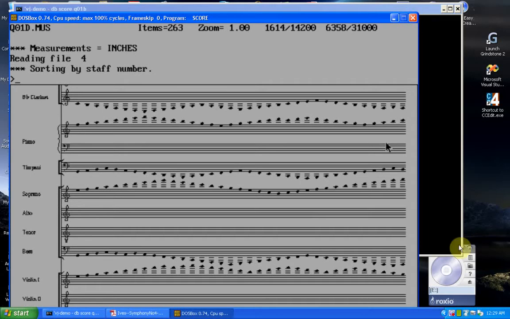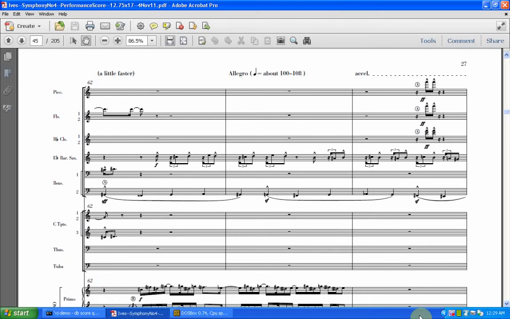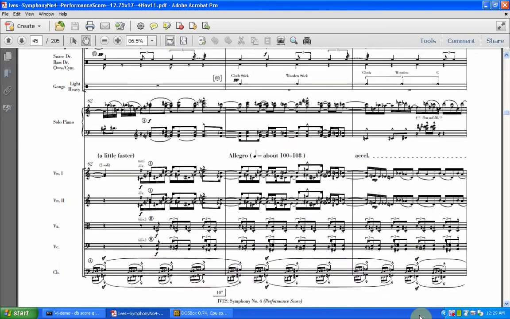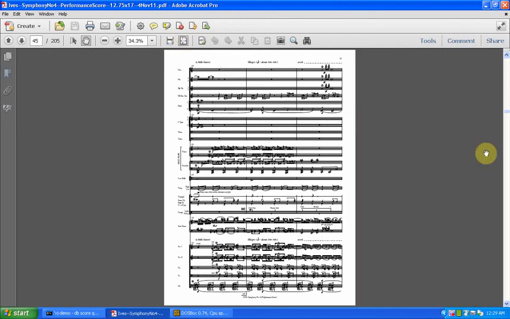Now, the wonderful thing about the VJ program is that you end up with scores that are more easily parsed by the conductor, because you are able to separate the different choirs of instruments with a little extra space between the choirs, and also you get a more harmonious expansion of staves vertically across the page. Here is an example from the new performance score to the Ives Fourth Symphony. From a distance, you may be able to see that it looks quite nice. Let me zoom in again.